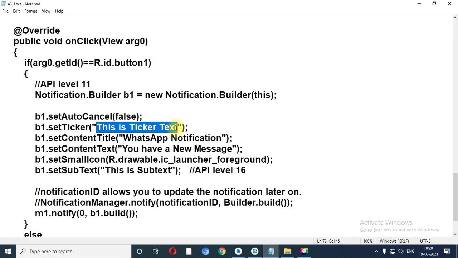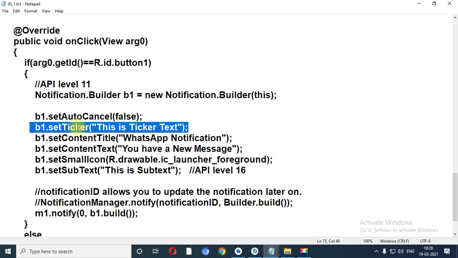Generally you will get the output of this particular line when your mobile is off, right? So remember one thing, when we execute our application and you click on a particular button, you will not get the output of the setTicker method.